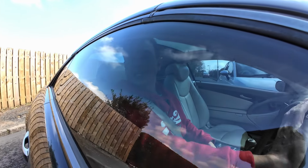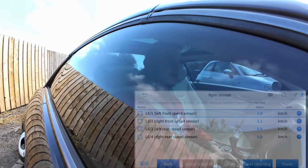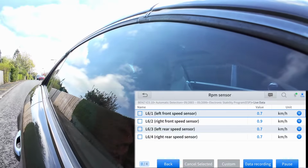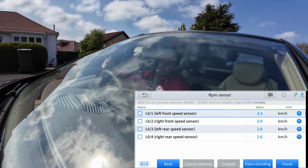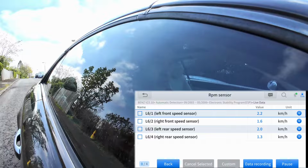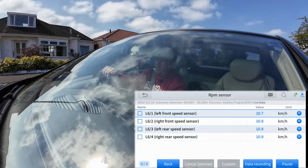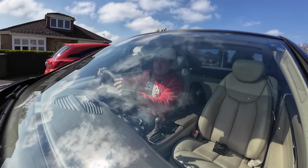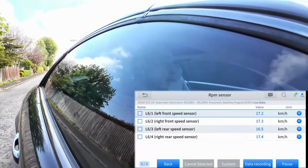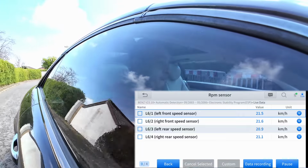and you can see that they should all behave themselves. And that's basically how your ABS system works: it sees an anomaly between one of those four wheels. So if the back is spinning or one side is spinning, it knows that there's a traction loss and it throws on the ABS. So if you're on ice and you come to a stop and your wheels are not moving, as in the sensors don't see them rotating, yet the car is still physically moving, then the ABS kicks in and it goes bang, bang, bang, bang, bang, and brings the car to a controlled stop. And as you can see there, 18 miles an hour, and that is exactly the speed I'm doing, showing on my speedometer.